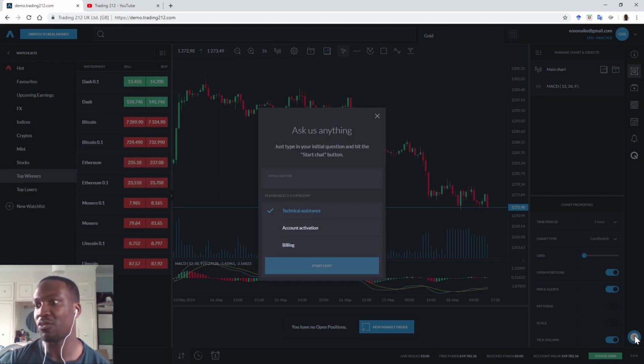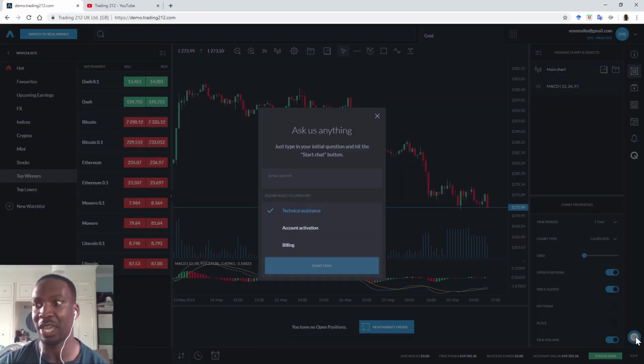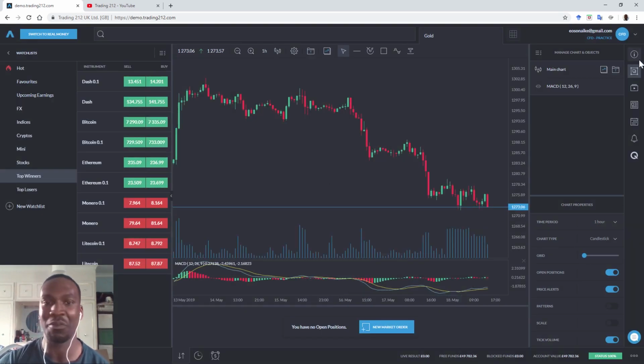They also have a chat room here. You can ask questions. I've asked a couple of questions just to see what was going to happen before, and they didn't get back to me. So I don't know if I did this during the week and they haven't got back to me still. So I don't know what that's about, but maybe it's just down. I give them benefit of the doubt.